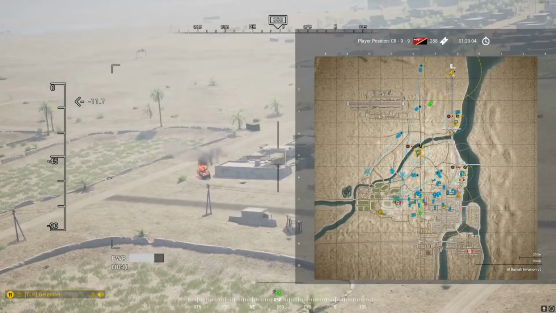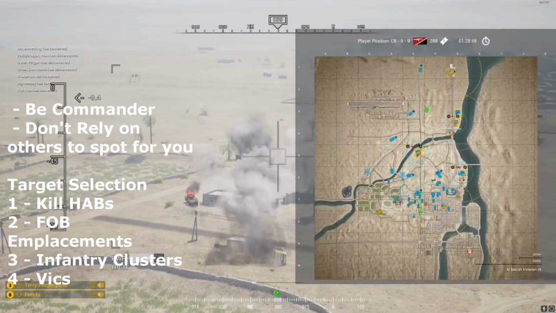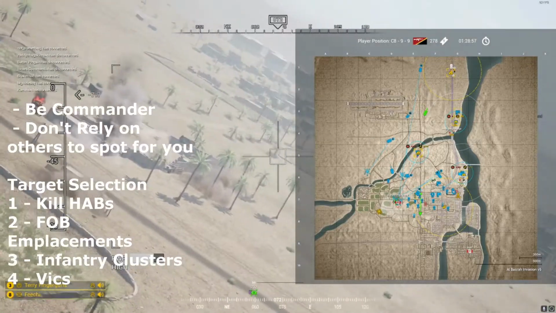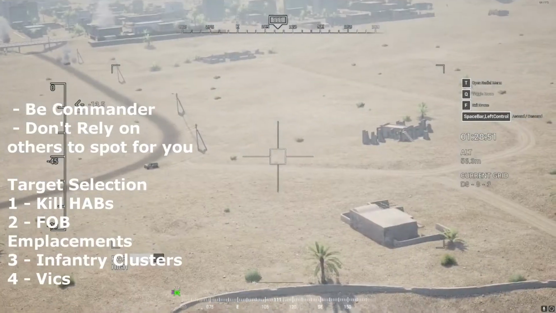So now that you understand how to set up a mortar FOB, set your team up correctly, and actually hit targets accurately, let's talk about what you should be doing from there. Let's first go over target selection. One of the number one things you should really be considering is you need to spot for yourself.